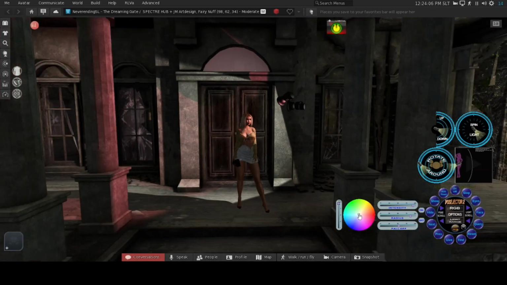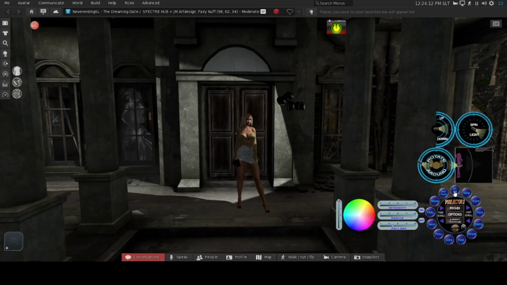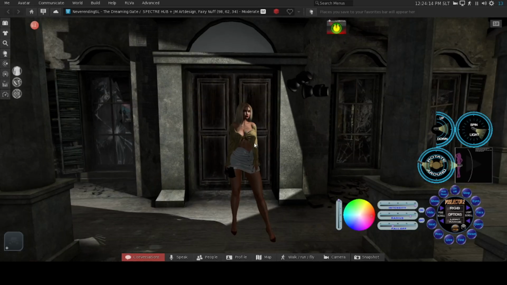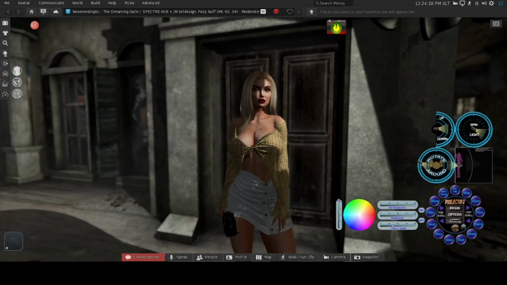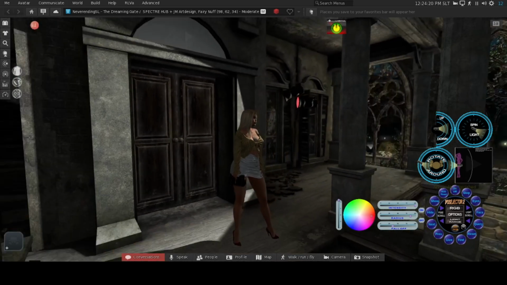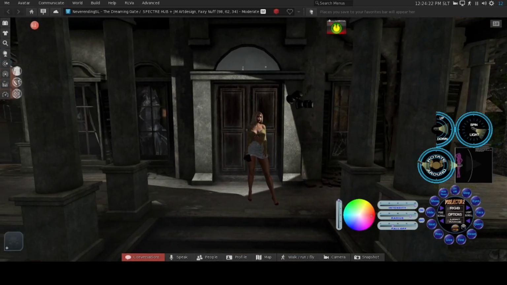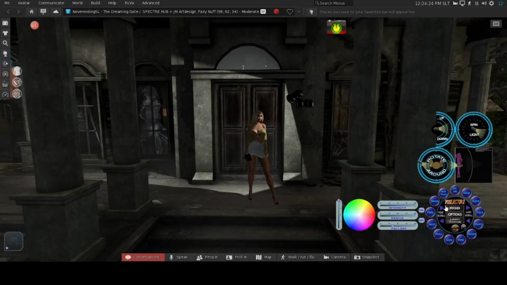Remember to use the RGB wheel to change the colors projected onto the avatar and the light settings. Also remember, if you are using more than one light, you can turn off lights to only use one if you desire not to have more than one light on. Simply scroll to the light you don't want and turn it off using the on-off button.